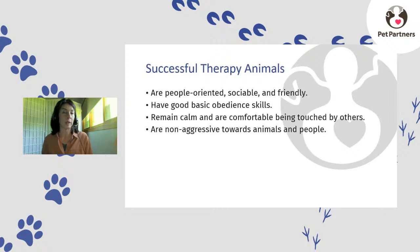Of course, they need to have good basic obedience skills. As I mentioned on the previous slide, this is going to look a little different for different species. I know we have a llama handler tuning in, and I don't have time to go through each animal's specific obedience skills, but what we do have online, if you have a volunteer center account with us, which you can create, it's totally free, easy to do. You do that online, and then you're able to see some documents and information that is intended specifically for prospective or current volunteers. There's even a resource library that you can Google around and take a look at different documents. And in there, we have behavior packets, for example, for llamas, the evaluation overview for llamas. So you can really get a good sense of what those obedience skills look like for species.